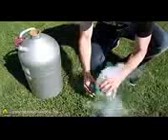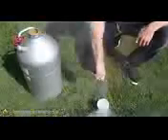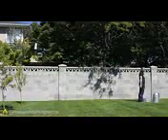For this next experiment we need a plastic soda bottle filled a third of the way with lukewarm water and a little bit of liquid nitrogen. If we pour a bit of the cryogenic fluid into the bottle and simply turn it upside down, the bottle blasts off with tremendous force. This works because the liquid nitrogen floats on the water and the gas can escape out the top, but when the bottle is turned over, the liquids trade places and the nitrogen is instantly vaporized, blasting water out the nozzle with incredible pressure.